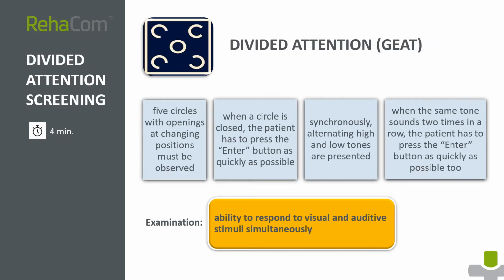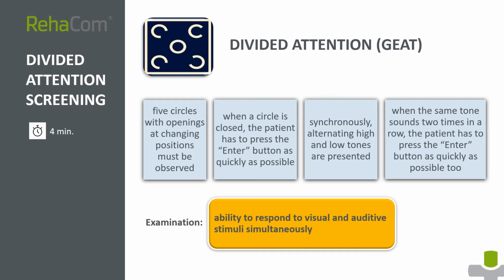Divided attention is the condition of paying attention to more than one stimulus or to a stimulus presented in more than one modality. It is important for everyday life. Not often is someone engaged in just one task. Driving a car is a good example. The divided attention screening is an audio-visual test. The patient has to work on a visual and an auditory task in parallel.